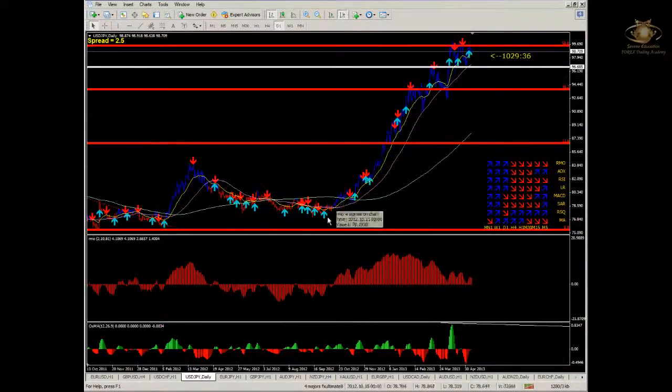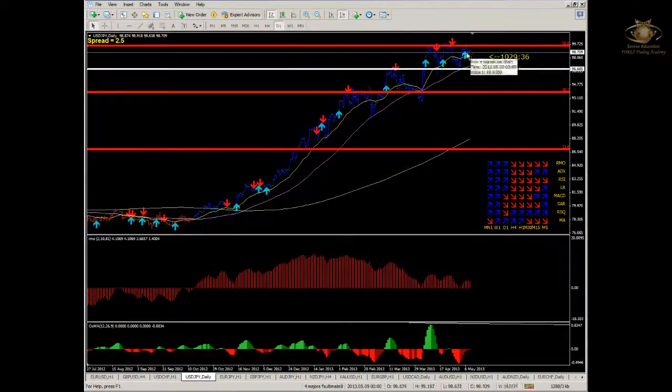Here we go. If I pull back, you can see since September of last year, the RMO, MACD, everything's just been moving higher. Moving averages all below price. It's been fantastic. However, as it's headed into these 23.6 retracement areas on a monthly, she's come unstuck, and the one that she's come unstuck at now is the 50% line. So we've got to be well aware of that.